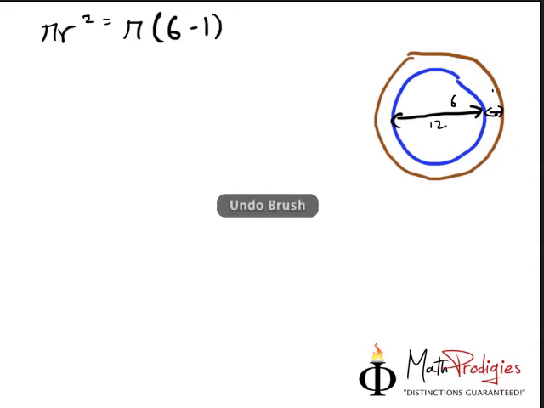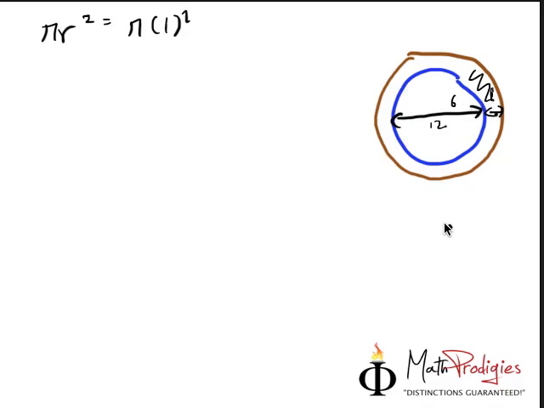Another mistake that most students make is they say, oh, since it's 6 and 1 here, so therefore it's very simple. All you have to do is take your radius as 1, pi 1 squared. Is that the answer? No, because when you take pi 1 squared, you don't get this. What you get is somewhere like that, with a radius of 1. So if you imagine this is the swimming pool and this is the footpath, you get this, which is definitely wrong. If you're looking for bullseye, maybe you're right, but that's definitely wrong.